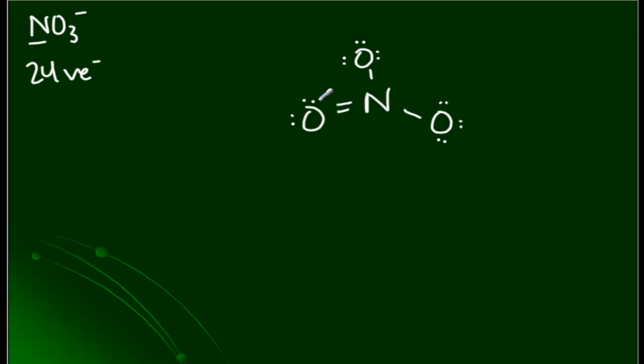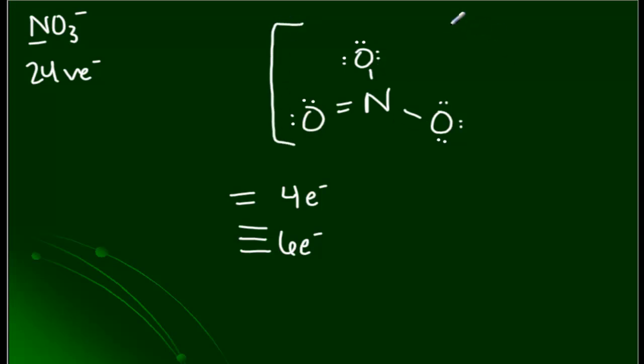So what that does is there's still 8 electrons around this oxygen, but now there's also 8 electrons around the nitrogen, because each bond here represents 2. So a double bond is actually 4 electrons. A triple bond would be 6 electrons. And it doesn't matter which oxygen you put that double bond on. Okay, that doesn't matter. Now, because this is an ion, we have to put the whole thing in brackets and put the charge on the outside.